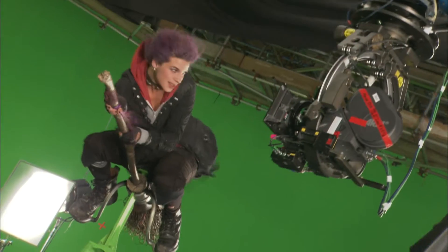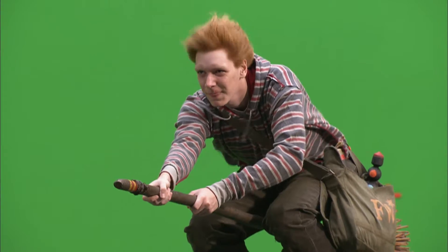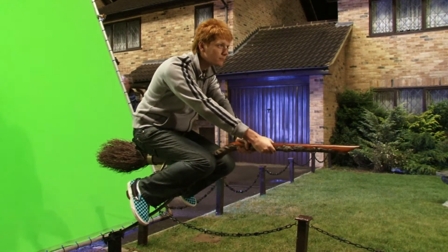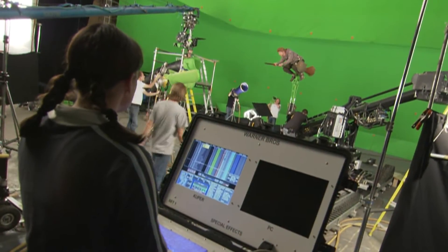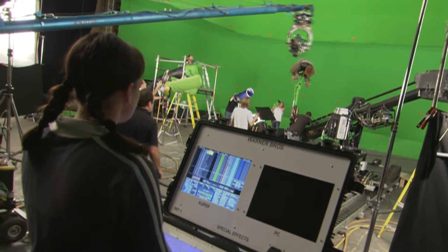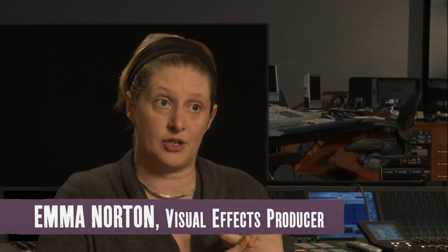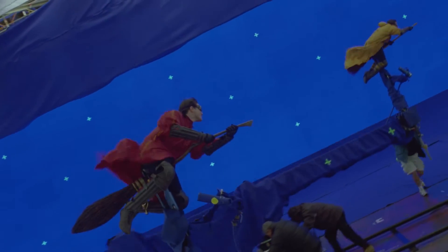A lot of the flying sequences and dynamic movement sequences are shot using green screen and rig work. If we're working a flying sequence, we'll have the actors on a practical broom rig and that will allow us to do a certain amount of movement. We'll program the rig with our animation data so it looks like the actor is steering the broom and riding around. There are some pretty big rigs where the actors had to clamber up and get onto these brooms and fly around, and then we would later add atmosphere and environment behind them. We shot the characters individually from the correct camera angles with matching lighting to match the background plates that we'd shot on location, and then the two went together.